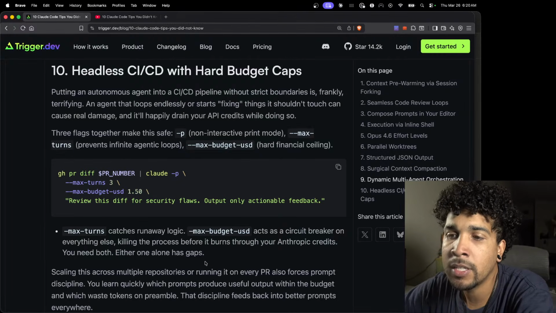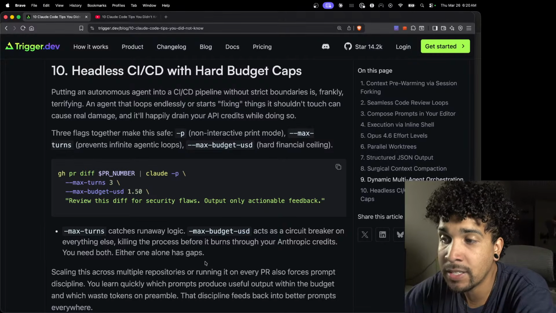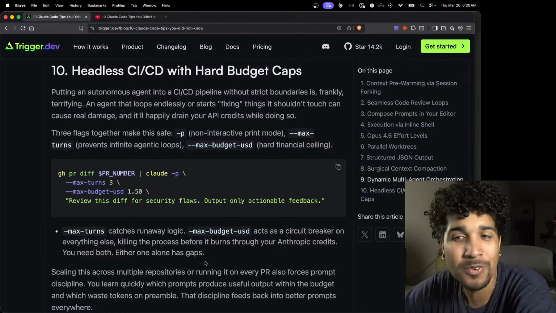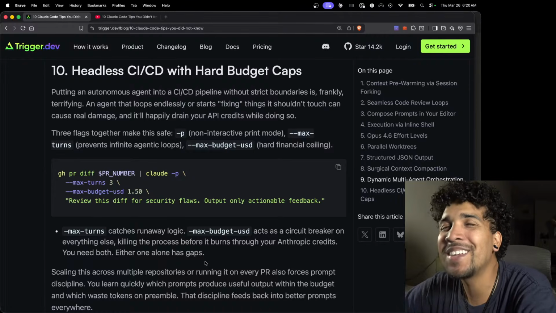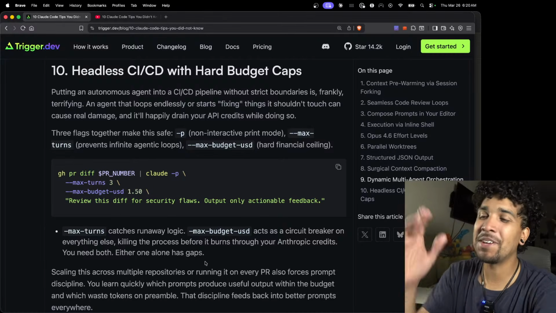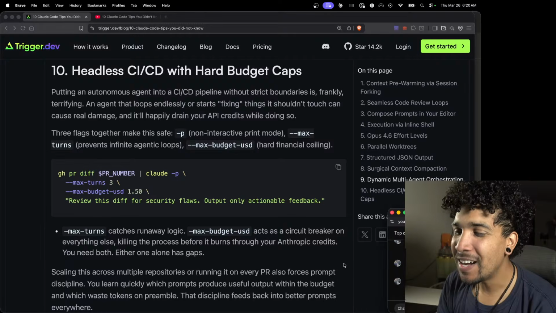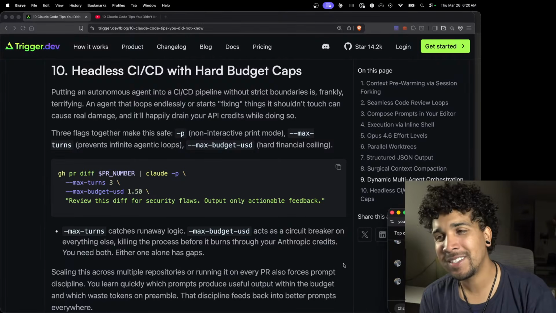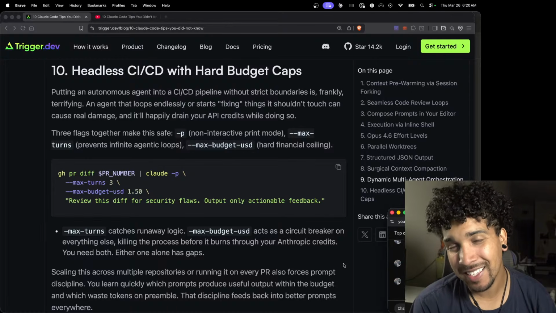Putting an autonomous agent into a CI/CD pipeline without strict boundaries is frankly terrifying. Yeah, don't do that. An agent that loops endlessly or starts fix. You know why this is bad? If you're not into using pipelines, this is so bad because the way pipelines work is you get charged for how long your workflow takes.